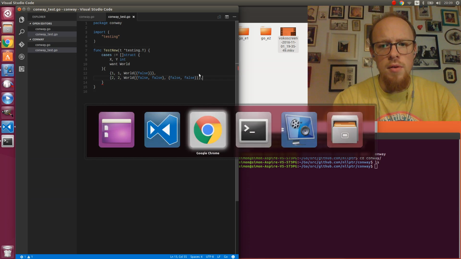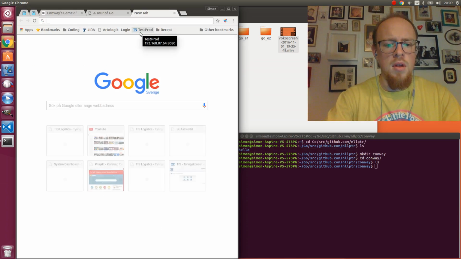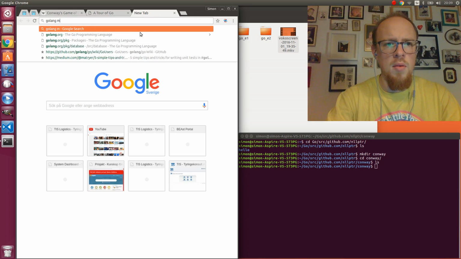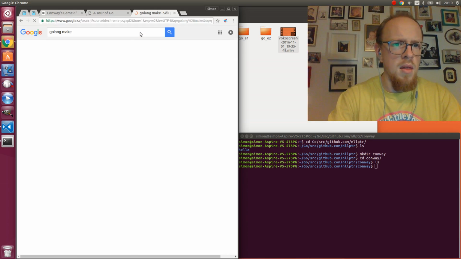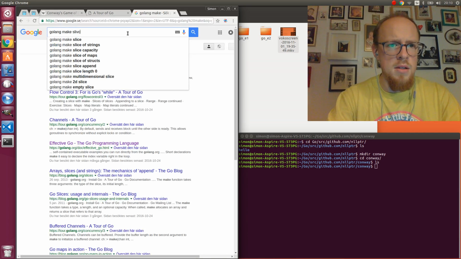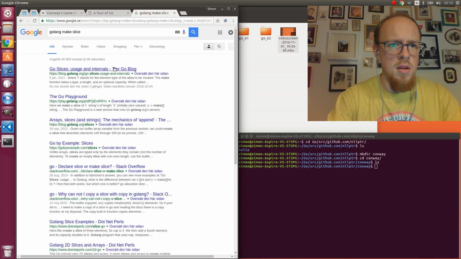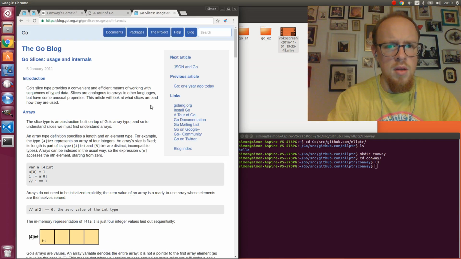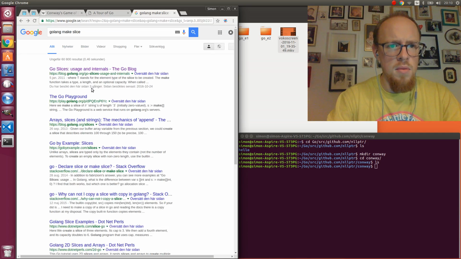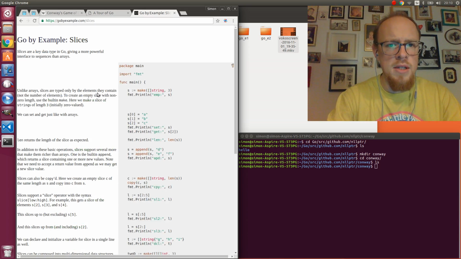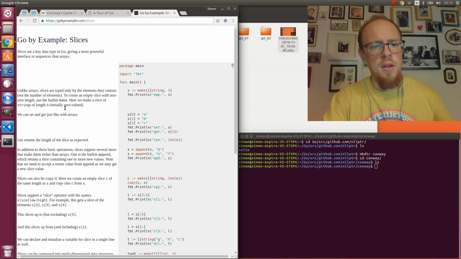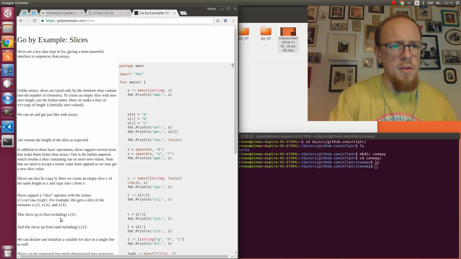Now I will have to look something up. Go lang make slice. There is a keyword make that, it could be that it initializes everything to its null value.